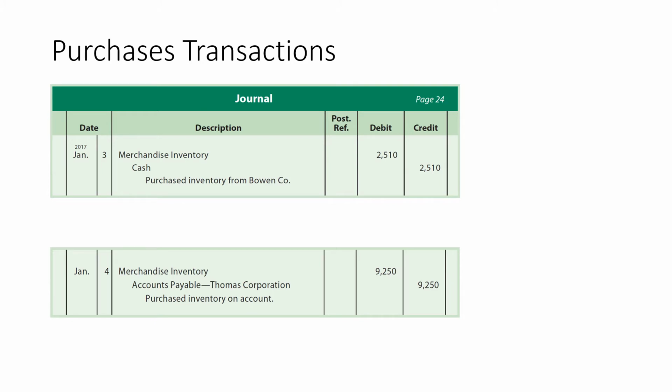These are the two journal entries. Essentially, it's really just one journal entry, but showing whether they purchased inventory with cash or on account. So you can just see how we record a purchase transaction for inventory. Essentially, you debit inventory and credit cash. Or if it's purchased on account, you credit accounts payable. But obviously, if you're purchasing inventory, you will debit the inventory account because inventory is an asset and you are increasing how much inventory you have. So since that's an asset account, you debit inventory to show an increase.